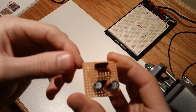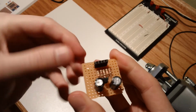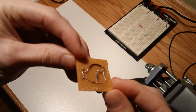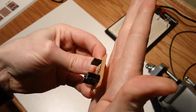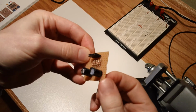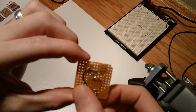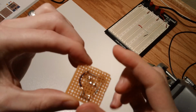Now, having done this, if I really wanted this to be useful, I probably would have done a few things differently. First of all, the corners, I might not have left enough space, because if you're going to put this in an enclosure, you need to have it on a riser, so it doesn't sit on the surface of the material. And so you need to be able to put a post in each corner. And I've left myself enough room on at least these three. Not 100% sure on this one because it's kind of chipped away. But that's okay.